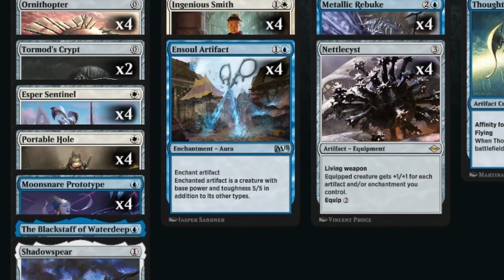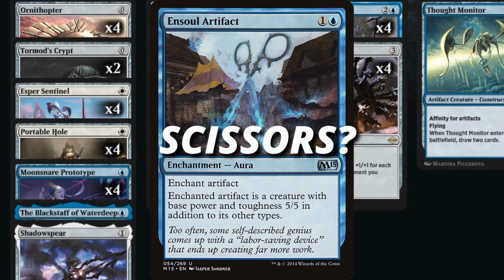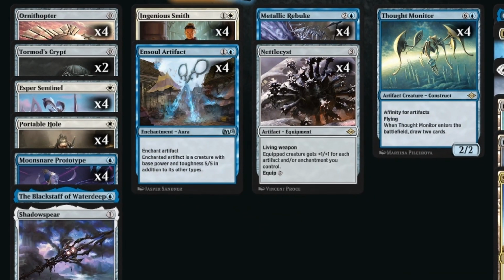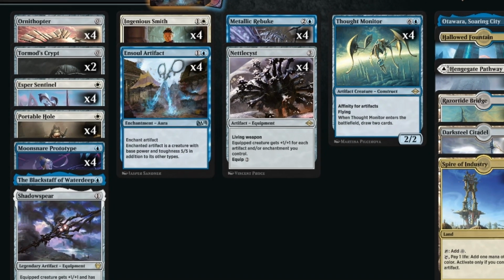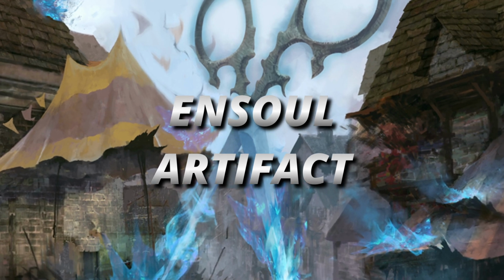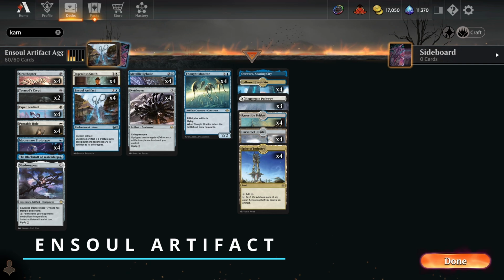So today we're going to be taking a look at Ensoul Artifact Aggro, which a lot of people have suggested I should try out. So this is my take on the Ensoul Artifact Aggro in Historic. Let's hop on over and take a look at the deck a little bit more closely. Again, this is my take on the Ensoul Artifact.